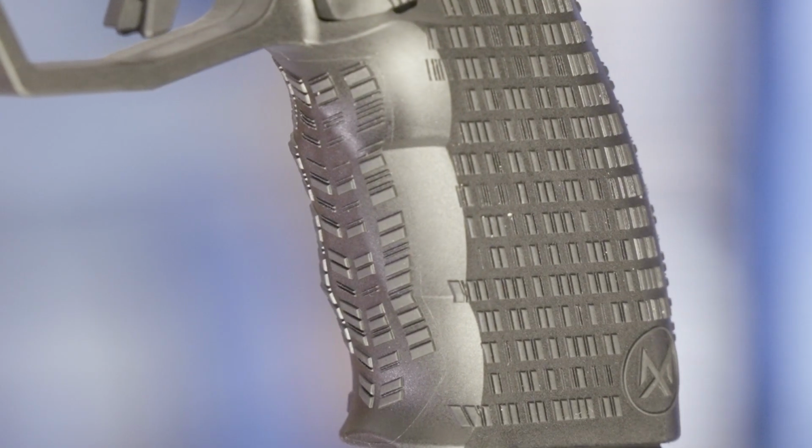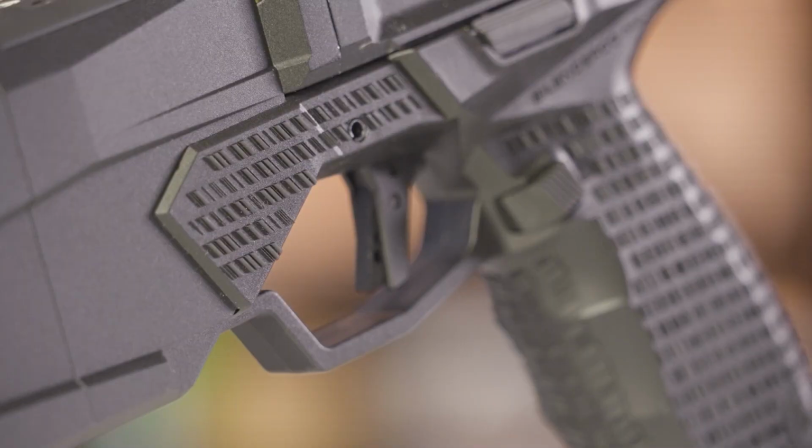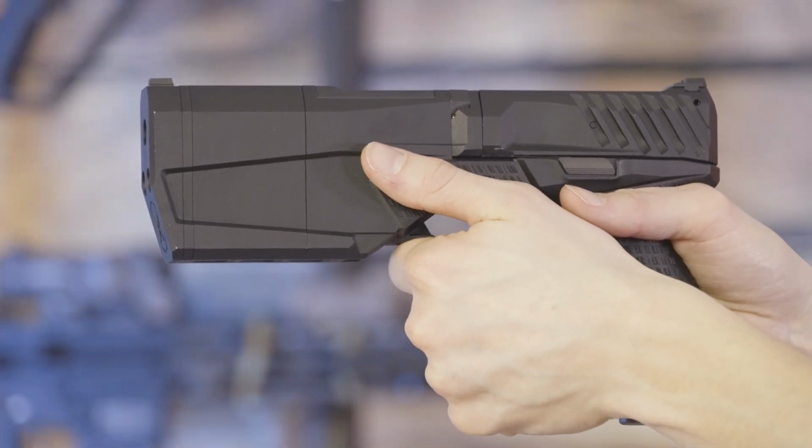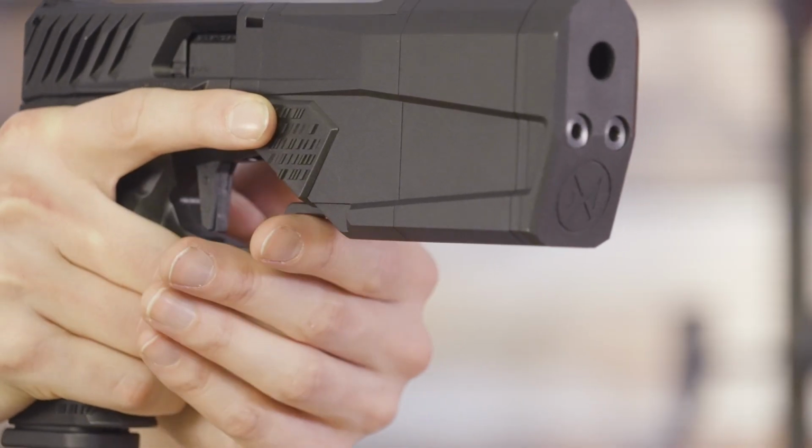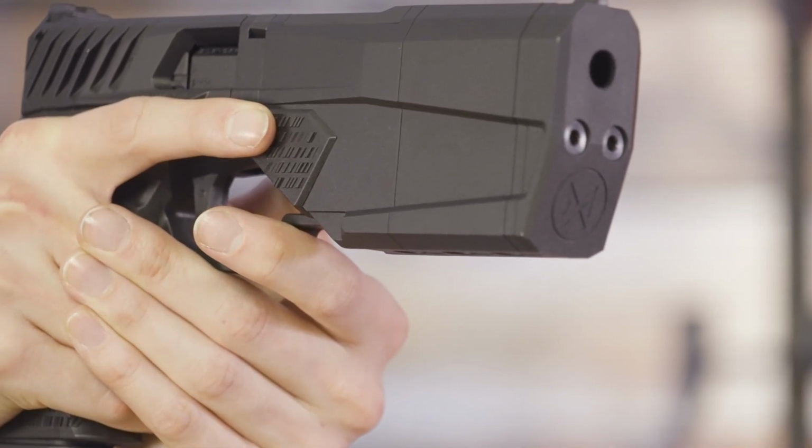The frame contains a lot of raised dashes that offer an aggressive texture. This texture can be found on the pistol grip as well as on the frame part that's located above the trigger. The placement of this texture offers an excellent grip on both hands. And when holding the pistol, it offers a nice gripping position for the thumb on your non-dominant hand. The trigger guard also offers a good resting place for the index finger, making it so that the combination of these parts give extra hold and friction when controlling this airsoft pistol.